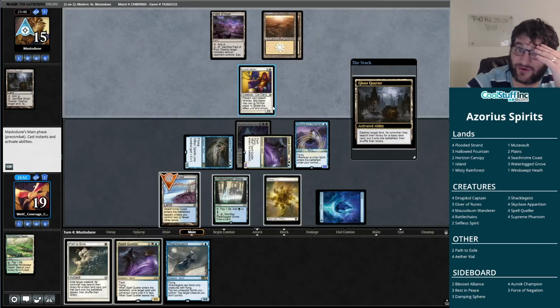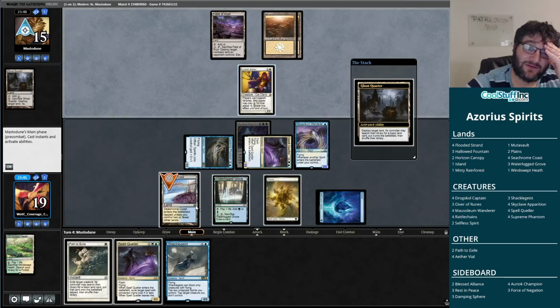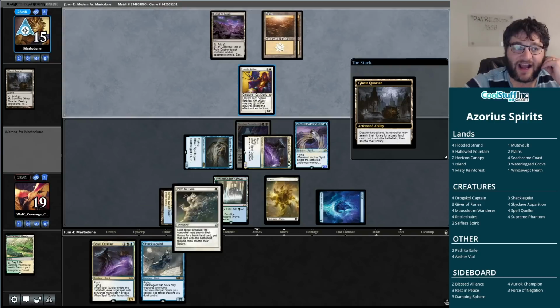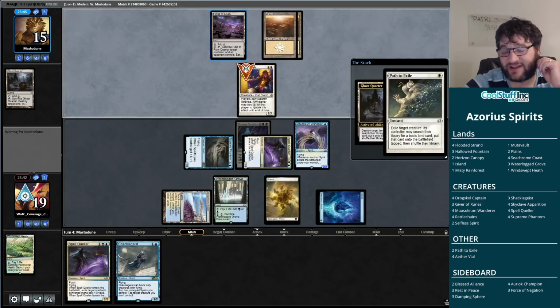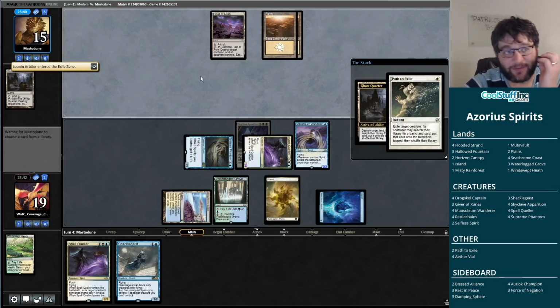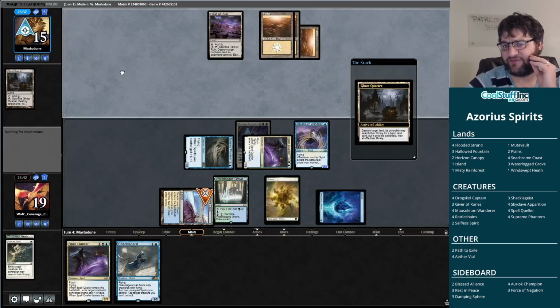Now, here's the question. What do I do? What if I path the Leonin Arbiter in response? I think this is actually the line, because my opponent can activate Field of Ruin. I think that if I just tried to pay 2, that uses the stack, and my opponent could respond by Field of Ruining us.